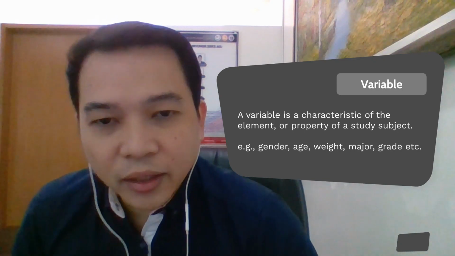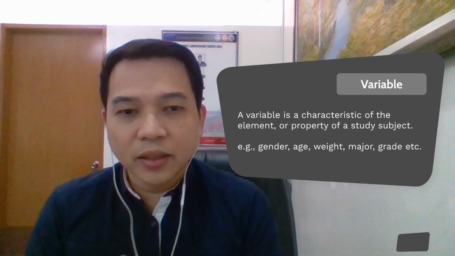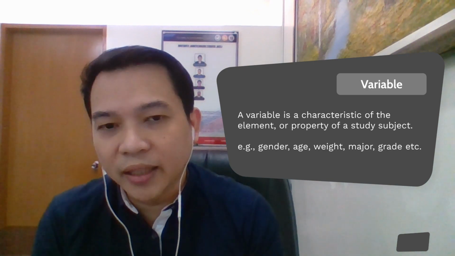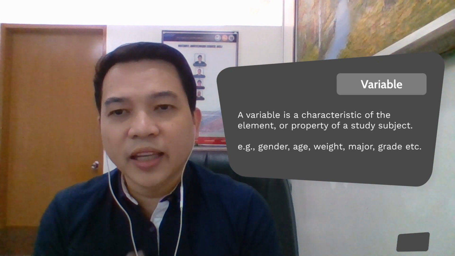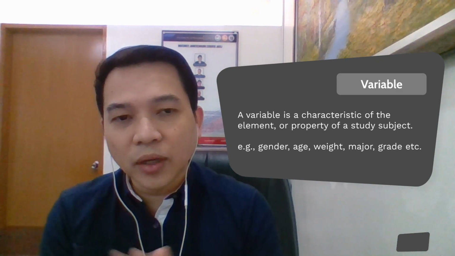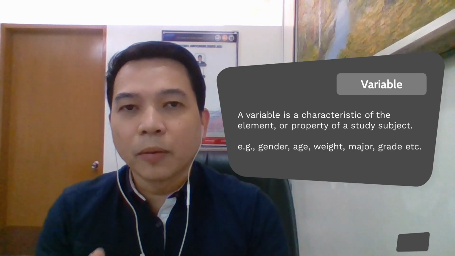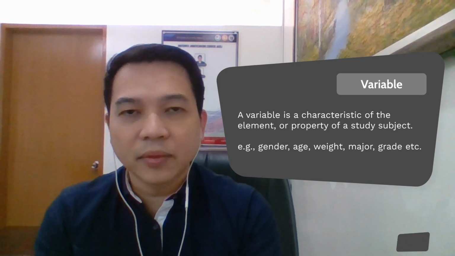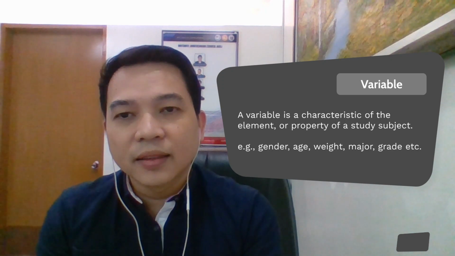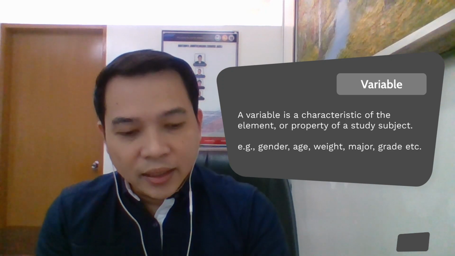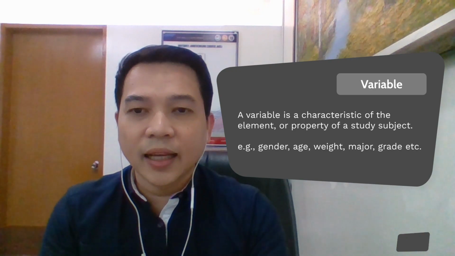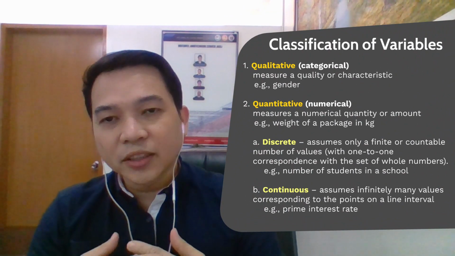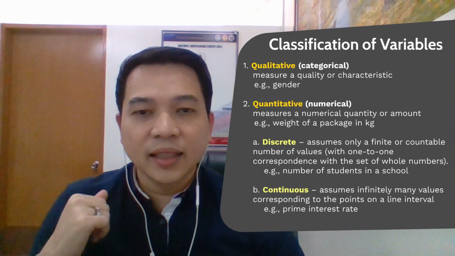Okay, so we deal with variable. This is another concept that we need to understand. Whenever we try to study an attribute, a trait, a characteristic, for example, age, gender, weight, your educational attainment, your socioeconomic status, all of this is what we call variable. This is a property or element of a certain population or individual or sample or any participant or respondent or any source of information. So the variable is very broad and very encompassing, but there are classifications of variable. So what we need to understand is that first you can classify it according to qualitative and quantitative categories.